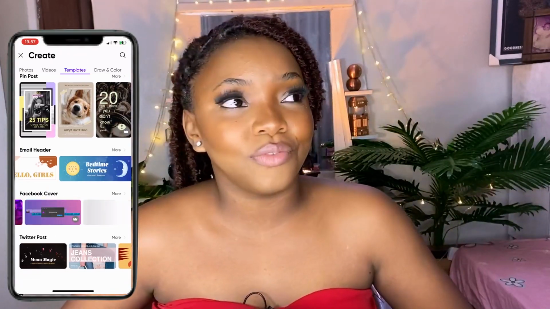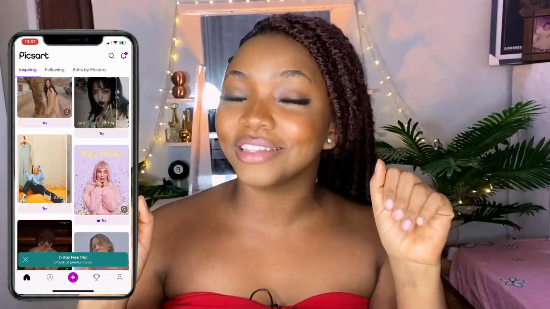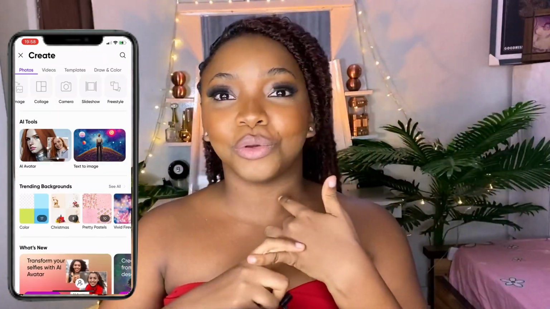And PixArt is one of those apps that can literally do anything and everything for you right now. It can give you this cartoonish look. If you want to make your face look like an animation, that AI effect is available on PixArt. If you want to do your channel banner, your thumbnail, crop your face, or move the background, anything that has to do with editing pictures and even videos nowadays is there. You want to create a collage, you want to create a thumbnail, anything that has to do with a picture and turning it into art is available on PixArt.